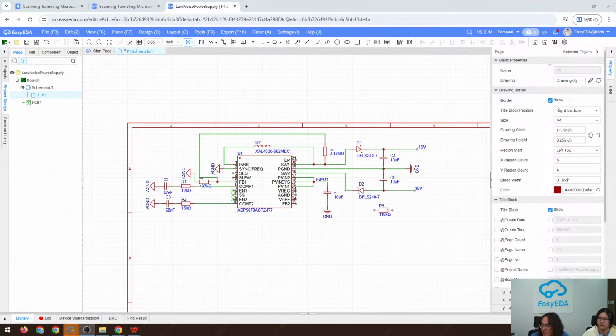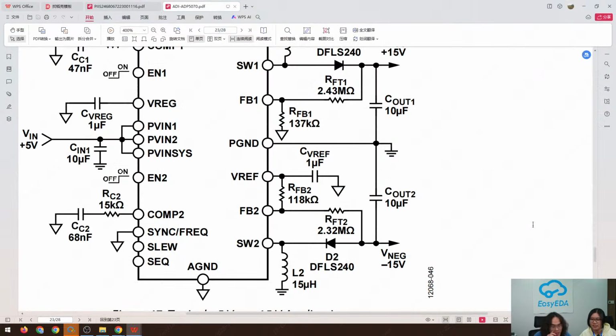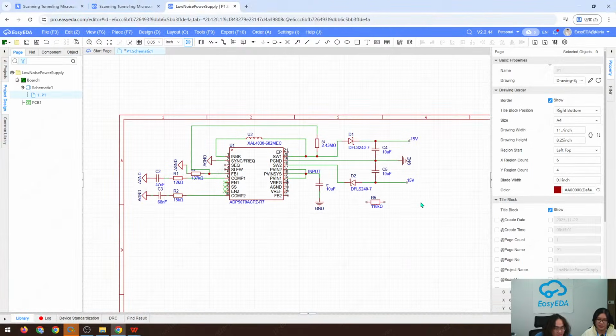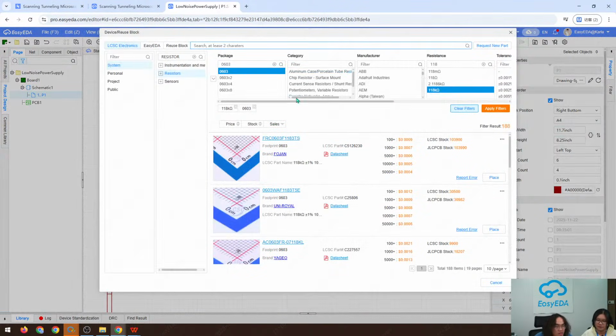So let's continue our schematic drawing. Let's go back to the schematic, and I can simply copy and paste.